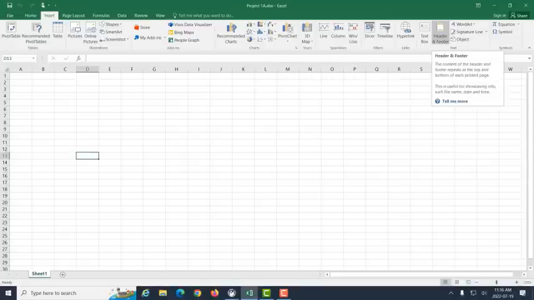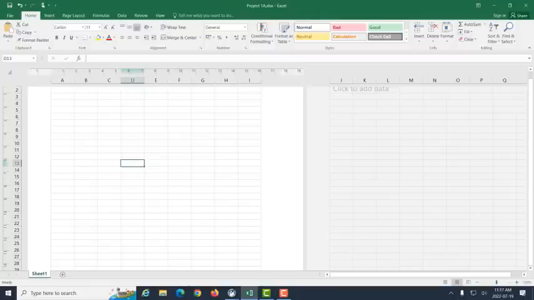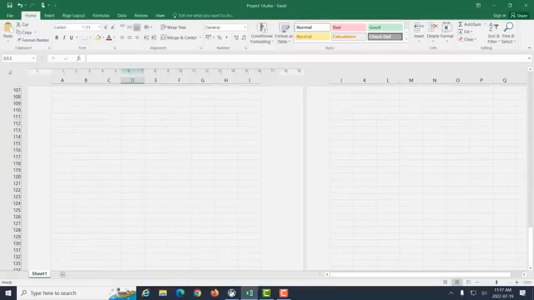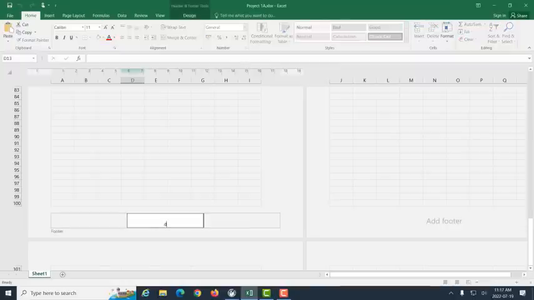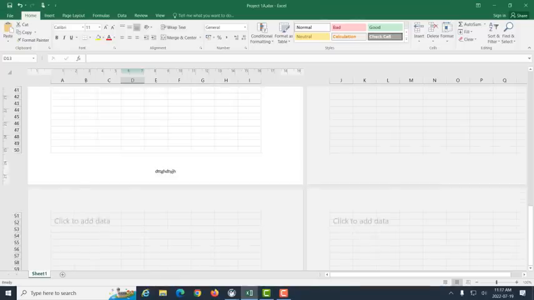And then header and footer, still same story. So if you are required to insert a header and footer, it just looks different because now you are not working in Word. You can insert a header there, scroll down. I'm trying to get to the footer. There's the footer section, and then you can insert, and then all the pages will have that footer. Okay, and then we won't see anything on print preview because we haven't typed anything. But if you have typed something in the footer, you will see it on a printout.